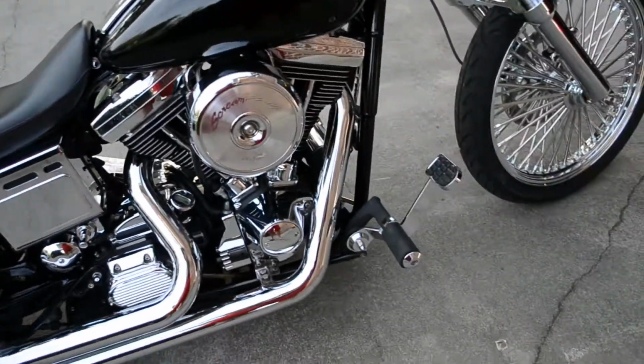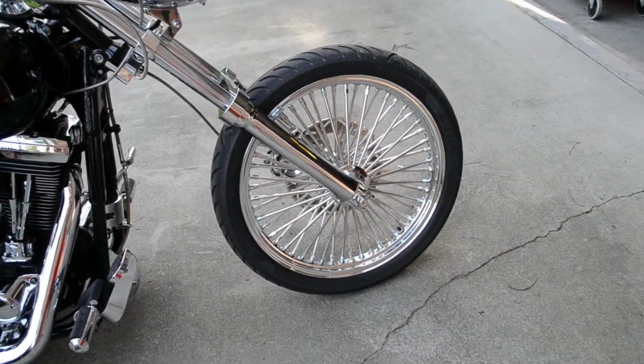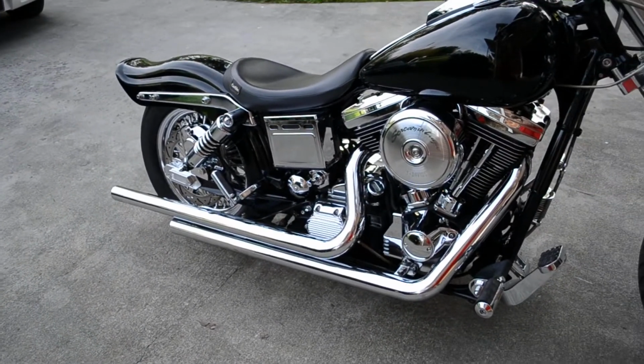Your tires, what I generally recommend is on your front, I put 35 PSI on the front tire, and I put 31 in the rear.